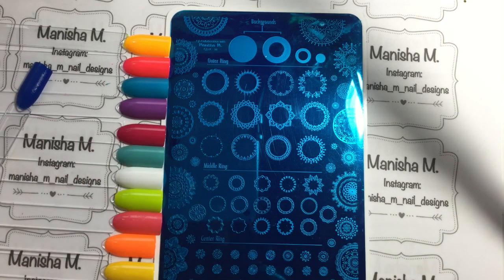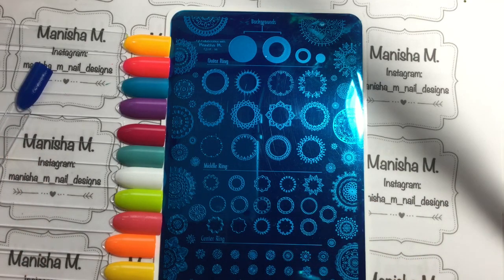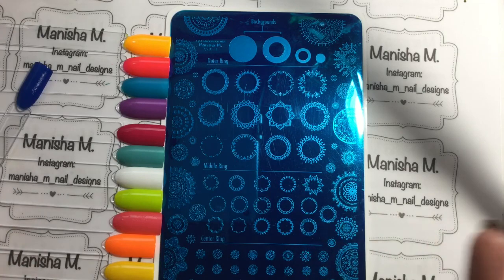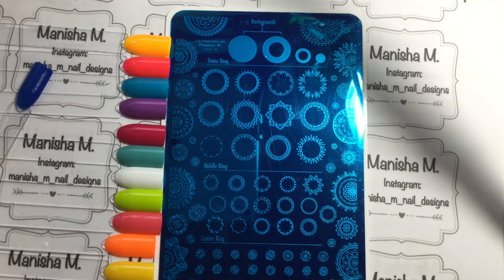You can use glitters, neons, as I've got here, blacks, whites, whatever you want to. So sit back and relax. I'm going to speed up the next part of the video so it's not too long for you, and I'll just go ahead and start swatching these and share with you right at the end. I'll show some stills and we'll talk about what we've created here today. Thanks, bye.